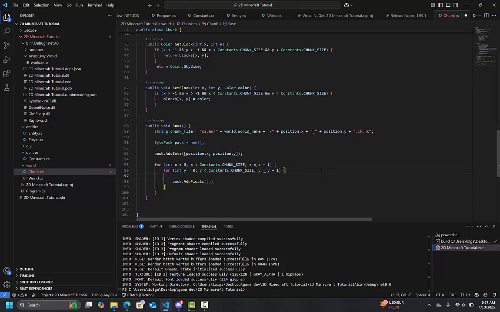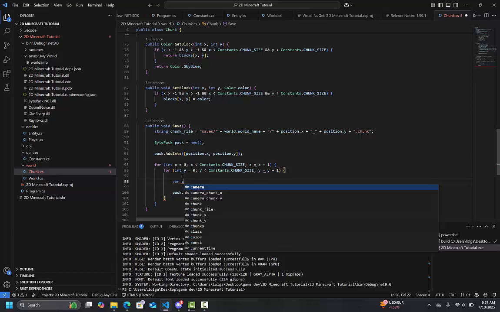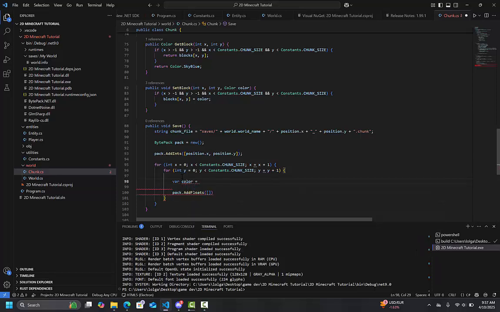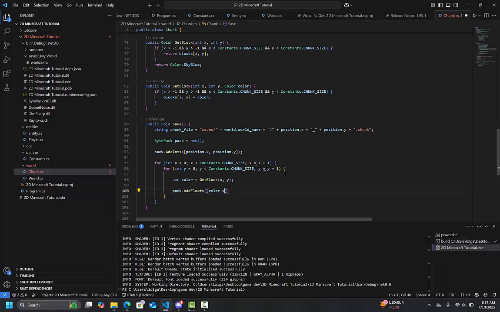Before that, if you click on this side here and click enter, we're going to add a line. I'm just going to add a line right here too, and we're going to do var color equals GetBlock x, y. And then we can do color in here .x, or sorry, it is color.R.